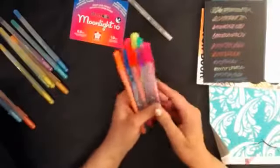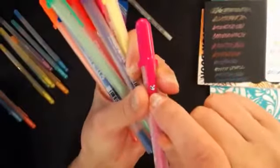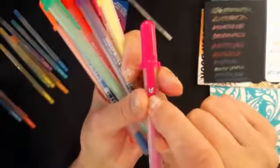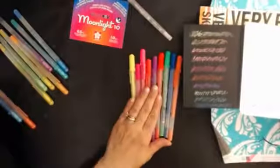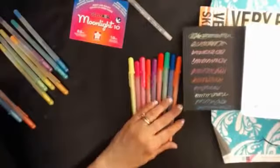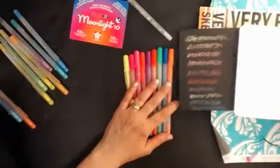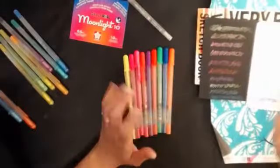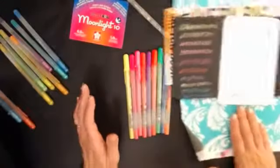So that's what these are, and they have a little moon on their cap. It's a little moon right there. And this is what they look like on black and white. I think they were either $10 or $12 at Michael's, and I had a 40% off coupon. That's why I don't remember the exact price. But with the 40% off coupon, 10 pens, I thought that was a really good deal, even though I have one missing now.